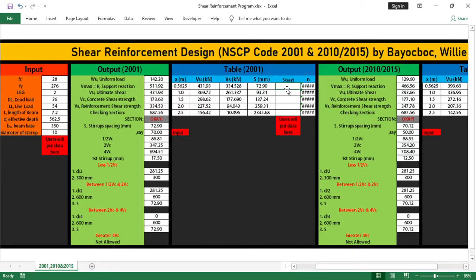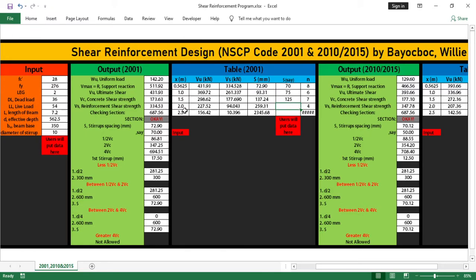At X of 0.5625 we're going to put about 70. At 93.31, let's say we're going to put 75. And at 137.24 we're going to use 125.